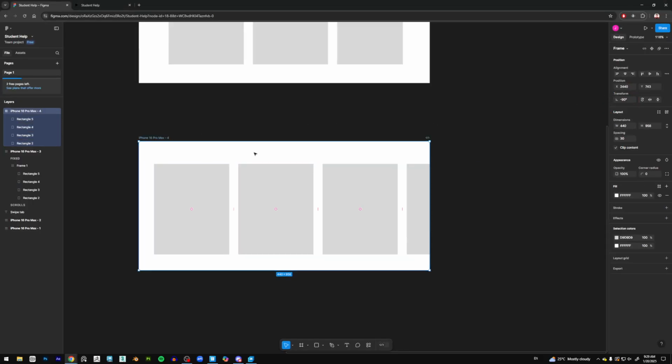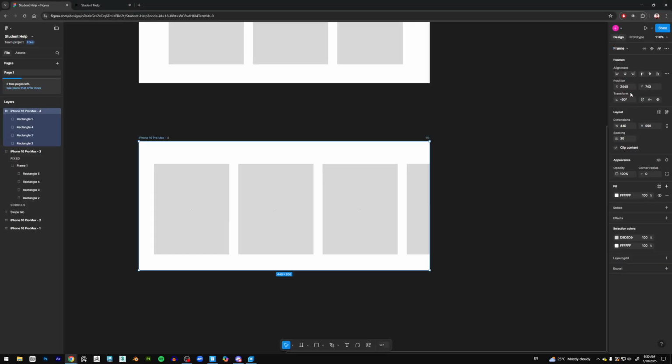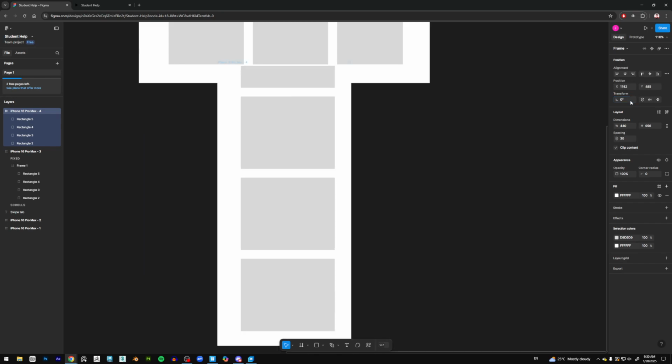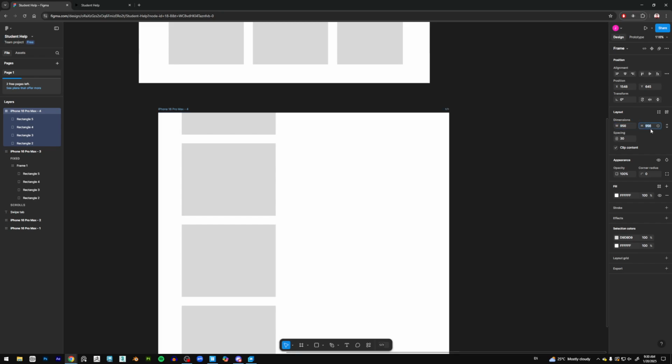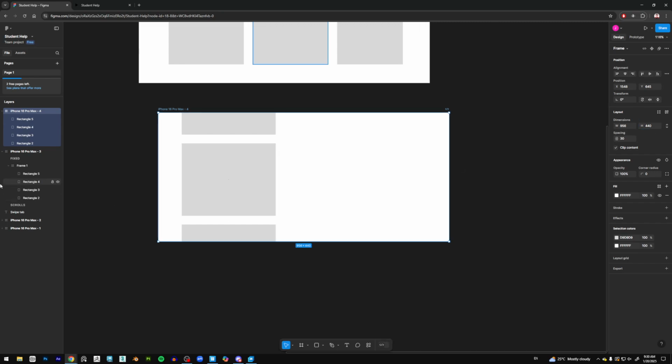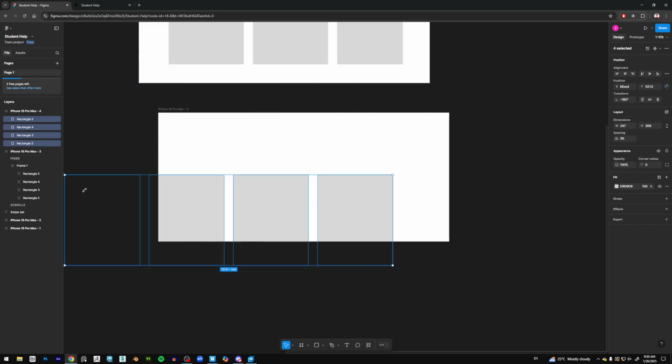However, you will notice that this frame itself is -90 degrees. So we want to turn it back to 0 degrees and flip around the dimensions. For width it is 440, height is 956. We flip that around, so width becomes 956 and height becomes 440. Then I can select this and rotate it.